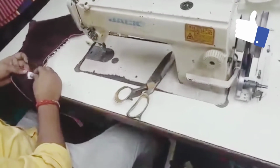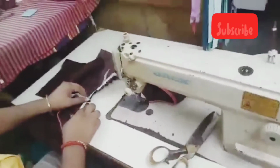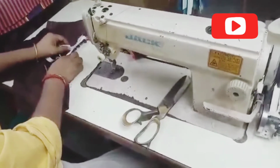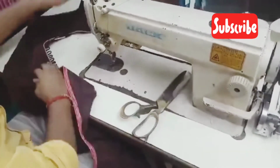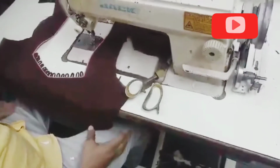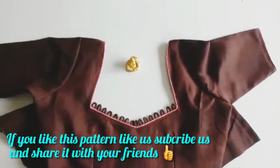Now the loop is attached, so you can remove that paper from the back side. Now you can see your neckline is beautifully done. It looks simple and elegant in this beautiful fabric. You can see this beautiful design with cord piping and loops attached over it.